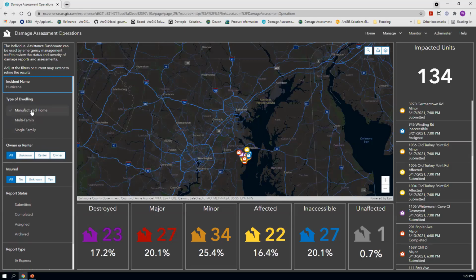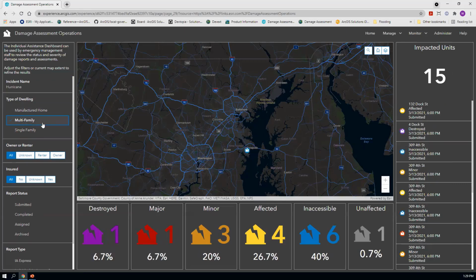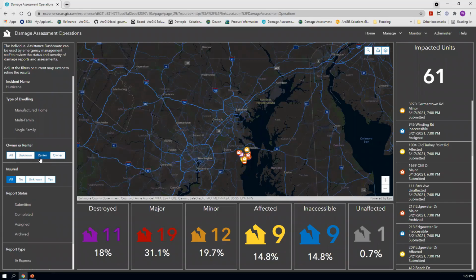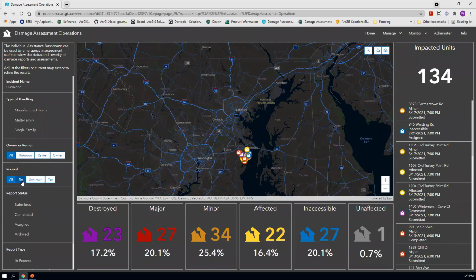And I can query some of the damage assessments by some of the factors that are contributing to that declaration process. So I might want to see how many of them are multifamily or single family or manufactured homes, and so on. And again, all this information is being gathered through those surveys. I can also see how many of them are renters or owners, so we can see how many people will be displaced. And an important question that's always asked in those FEMA surveys is how many of them have no insurance or have insurance, or that's unknown if you couldn't find the owner. So those are some of the questions that you can query on to get an understanding of how bad the incident is. You can, of course, change to other incidents as well.